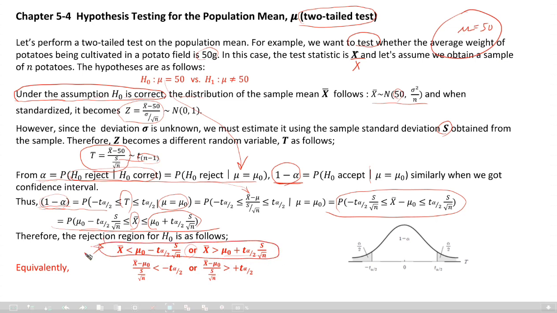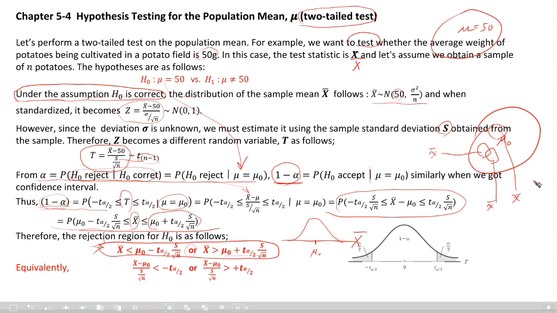What is the rejection region for H0? Okay, here, let's say this kind of graph, x bar here. The mean is mu 0 because we assume H0 is correct. So the population mean is mu 0. We get samples from this population, okay? There are many possible x bar, different values, sometimes the same values. Then they will be distributed like this. The center is mu 0, right?